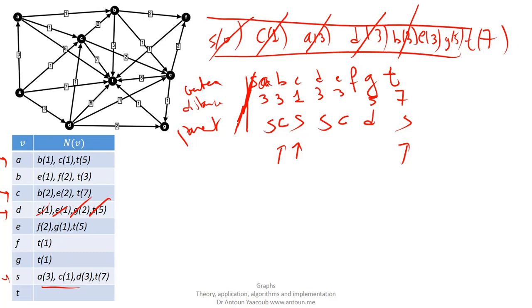Let's move to B now. We have E, where B is equal to 3. 3 plus 1 is 4, and E is equal to 3, so this is not a good choice. We have F: 3 plus 2 is equal to 5. So we have here F of 5, coming from B. Let's continue. We have T: 3 plus 3 is equal to 6, so it's better. So 6 will remain in the same place in the priority queue, because there are no smaller values. So we have 6 for T, and I am coming from B.